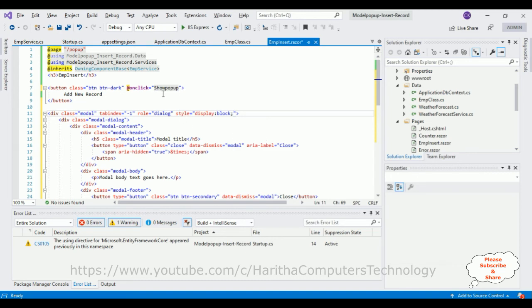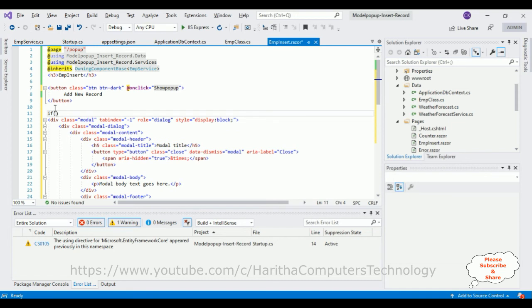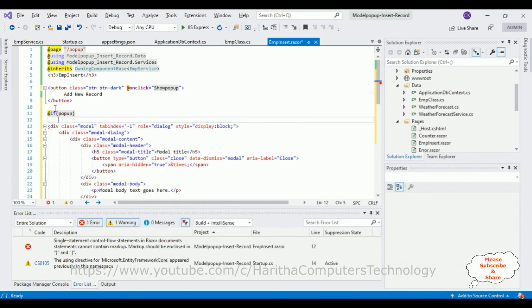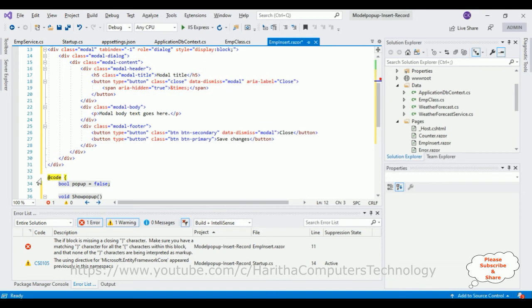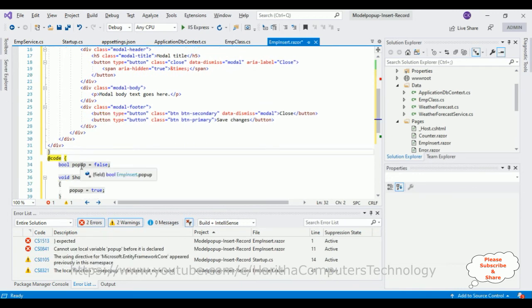Now when a user clicks this button control, I want to open this modal pop-up. So here I'm adding one if condition, if pop-up, and I'm closing this curly bracket at the end of this div control.